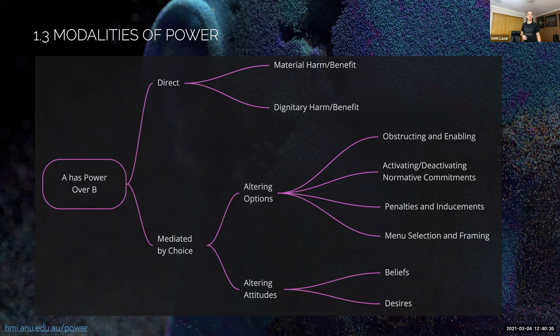Yeah, I think on the menu selection and framing side, one thing that I didn't say that I wanted to is that search is just the perfect example of this kind of nudging. You know, and here it's things like, what do you put at the top of the ranking? How much text do you show with search engine optimization? What do you put above the fold? What do you put in the summary? These things are really very much all about designing people's choice architectures. And the power to shape that can be tremendously important. And that was an example I wanted to use there.